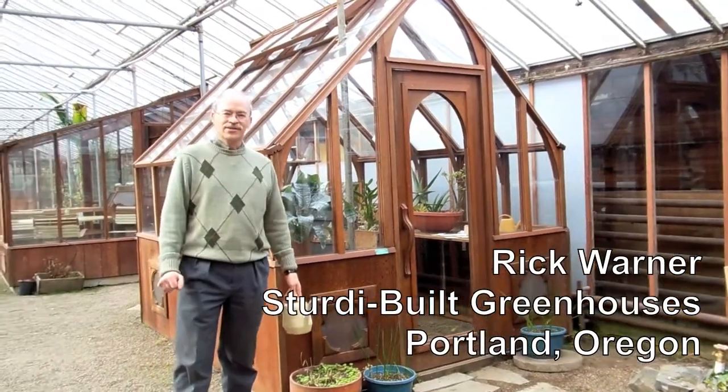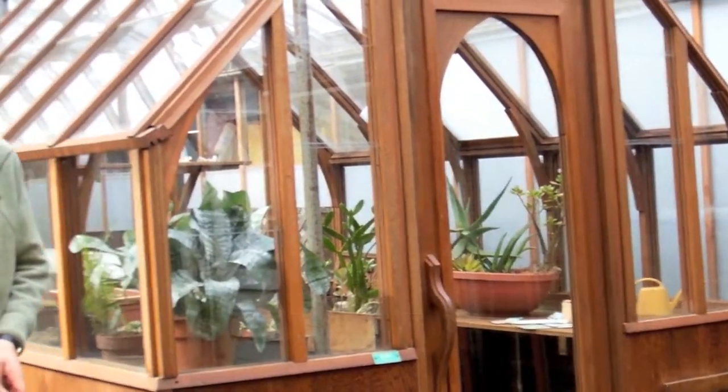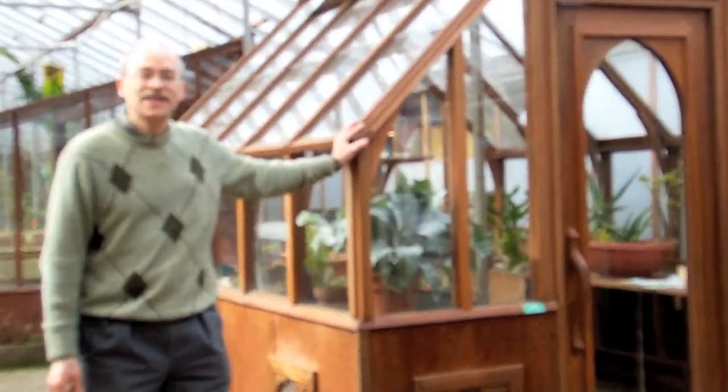Corner, Sturdi-Built greenhouses here in Portland, Oregon. Today's tour is going to be of our Tudor model. And here's a sample. It's an 8x9 size.